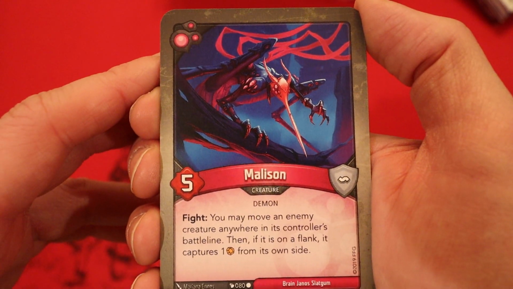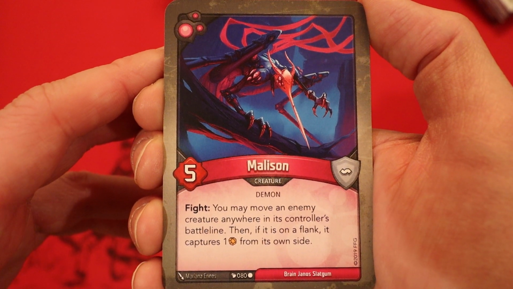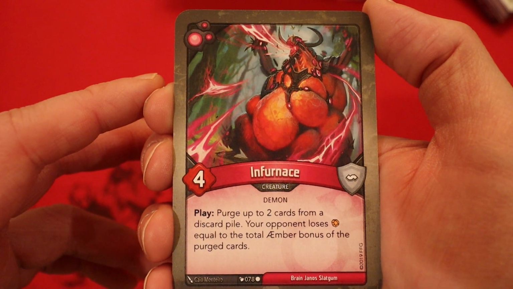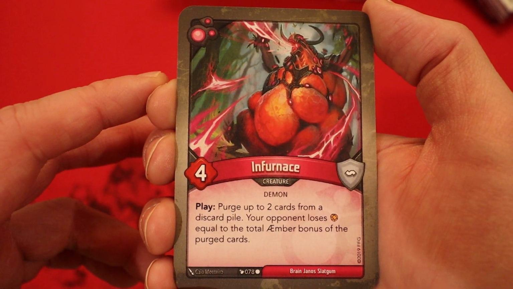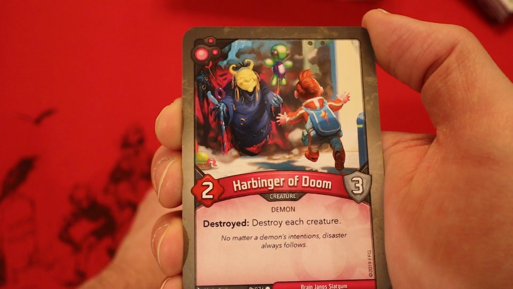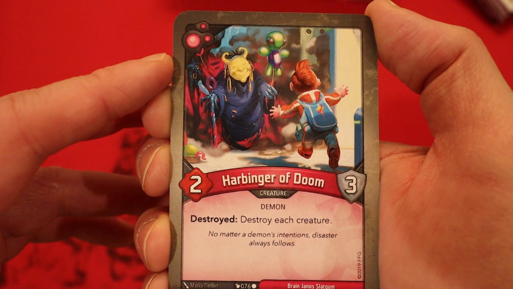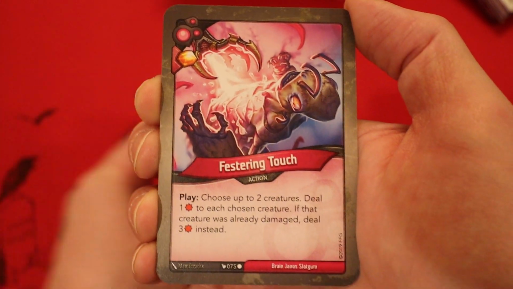Malison is 5 power. Fight. You may move an enemy creature anywhere in its controller's battle line. Then, if it is on a flank, it captures 1 amber from its own side. Infernus, 4 power. Play, purge up to 2 cards from a discard pile. Your opponent loses amber equal to the total amber bonus on the purged cards. Woo! Harbinger of Doom, 2 power, 3 armor. Destroy each creature. So it's a little bit harder board wipe to pull off, but it's good to see you at least have a board wipe in your deck.